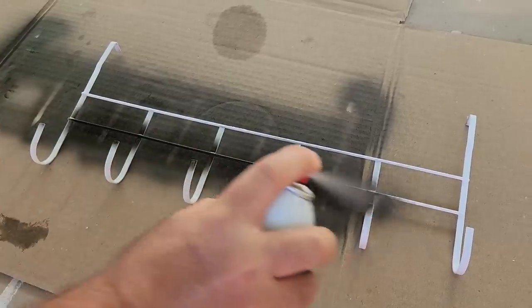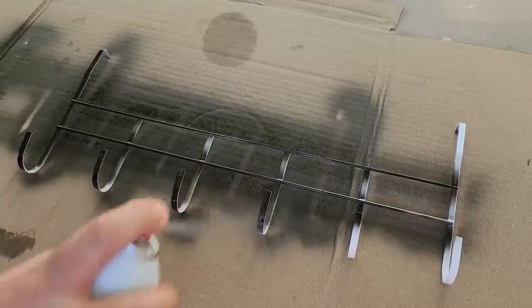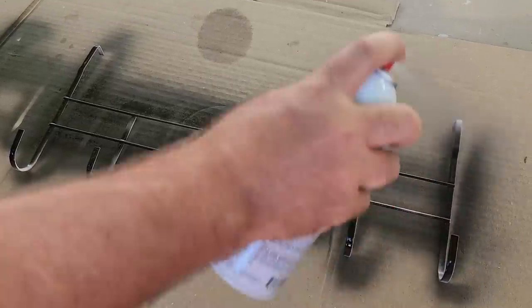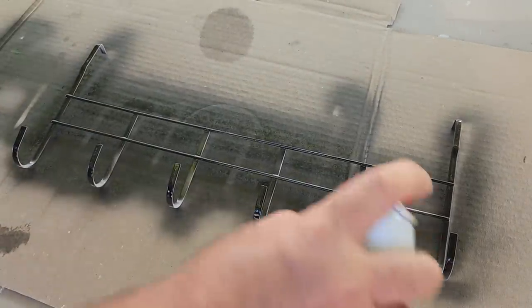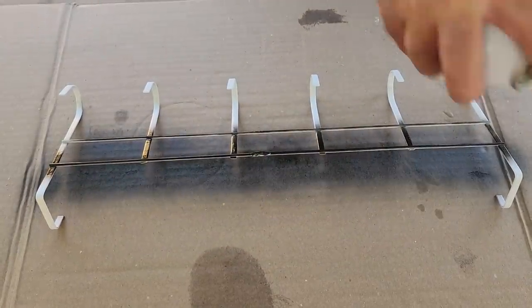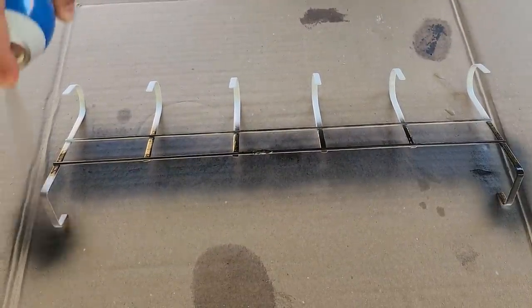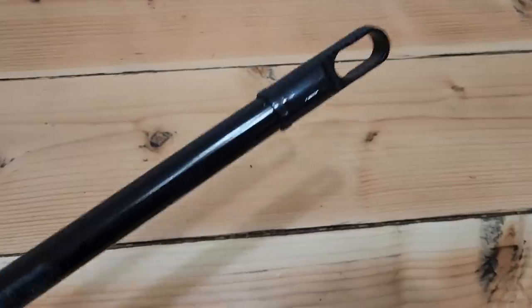Next, what we're going to do is paint — just some black spray paint will do the job. This is a great time to teach a lesson on spraying: we want to use little bursts and not too much at a time. Spray paint likes to run, so to keep it from dripping, we want to do small, even little coats. If it takes two or three, that's fine, because spray paint can dry pretty quick.